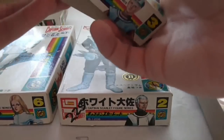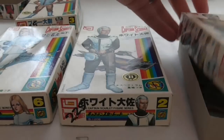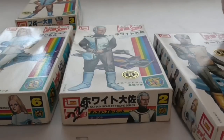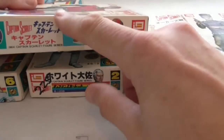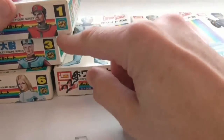They can be quite expensive, these kits, but I wanted these to build up, so I wasn't too worried about the boxes. But to be honest, the boxes are in really good condition apart from Captain Scarlet. Captain Scarlet's the only one that's got sellotape on it. That horrible thing that sellotape does, it goes brown. And they're all numbered, as you can see on the end.